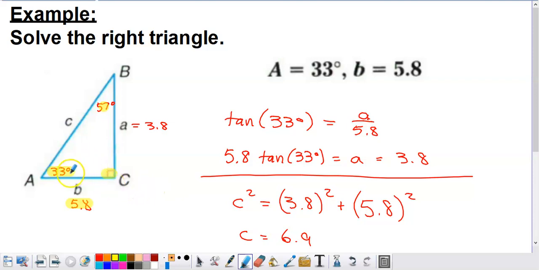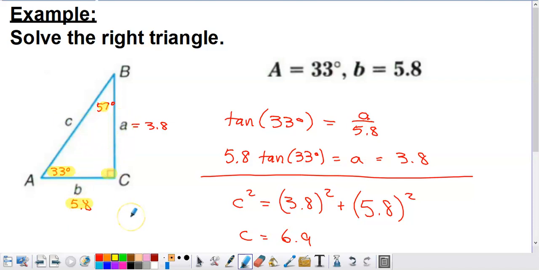So we've got 4 of the 6 pieces now, right? We've now got a missing angle. Now we've got to find these missing sides. Doesn't matter which order you find them in, you're going to have to eventually find everything. For sides, I think the easiest thing to do would be to use the Pythagorean theorem. I know this 5.8 measure. I don't know C. I don't yet know A.